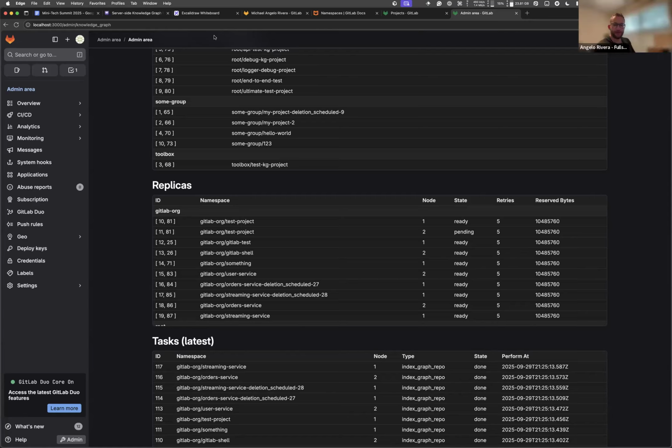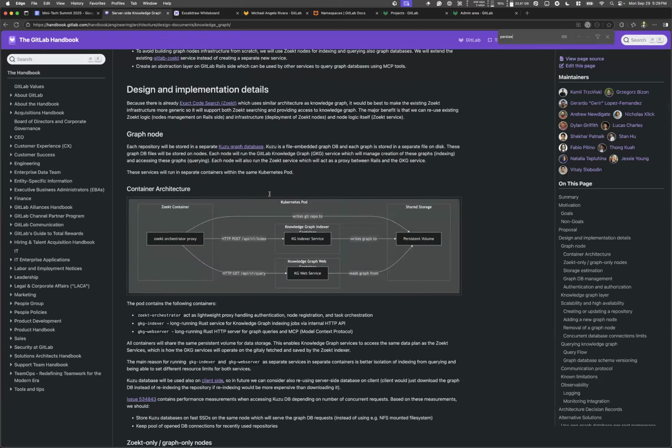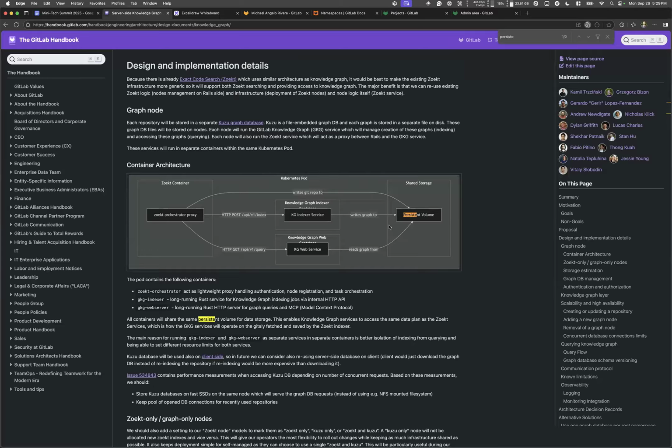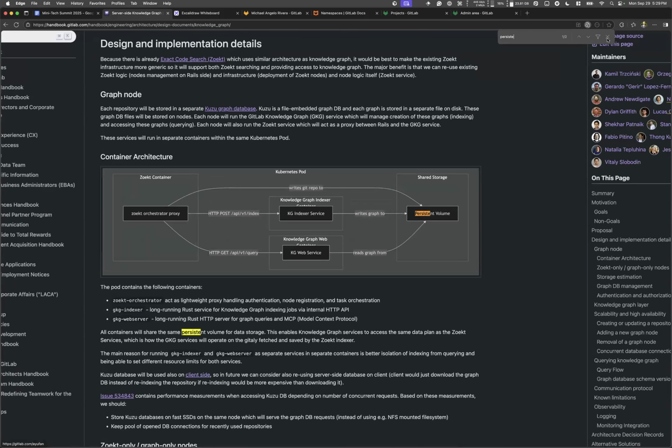Are these in terms of data retention, which node is responsible for what? I guess the question I have is, do all the nodes have a shared remote volume, or do they each have their own volumes where they store the repositories and the replicas that they're assigned to? Because you can have multiple nodes be responsible for the same one. Pretty sure the PVC is shared across nodes. Okay. Well, let me look it up. So that could be a reason why the files are stored in a hierarchical format. I see, yeah. Okay. They all do share the same persistent volume. Gotcha. Pretty sure they have the same PVC.